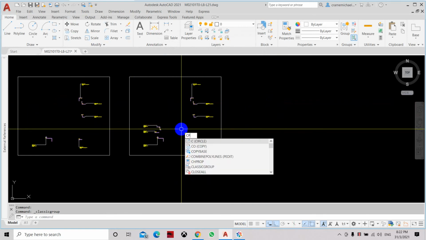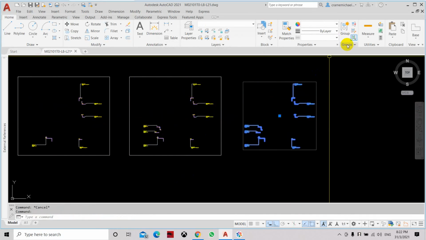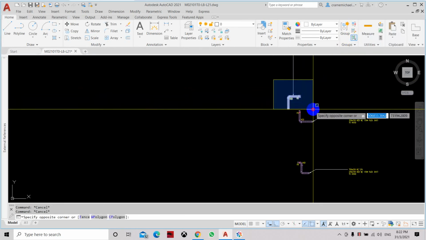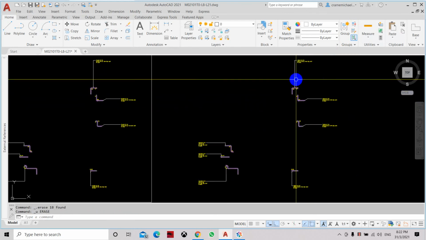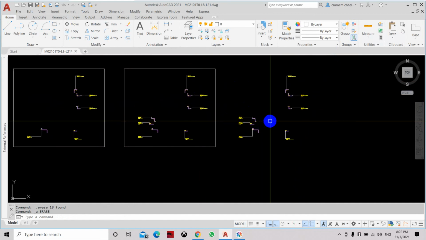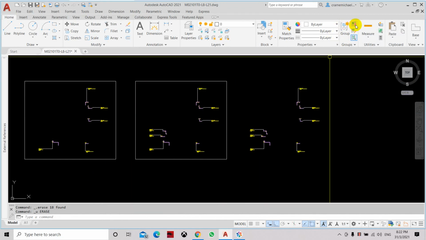Now you can also ungroup this object if you don't want to use it in a group. Let's just copy one set first and let's ungroup it. Select this group, and here we can actually ungroup it. Now it's all individual elements and objects without a group. So we only have two groups, group 1 and group 2. It's like exploding the block into each individual element, but here it's called ungroup.